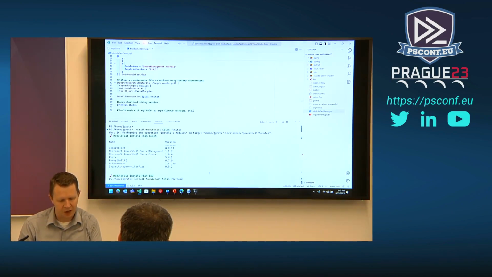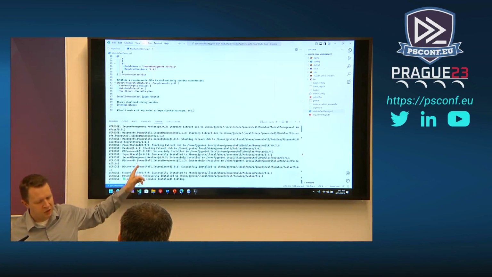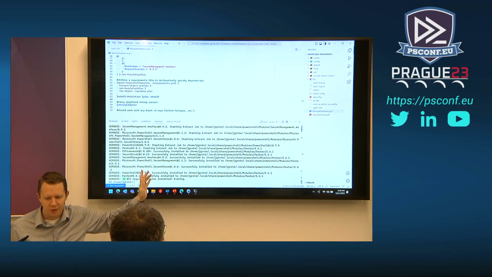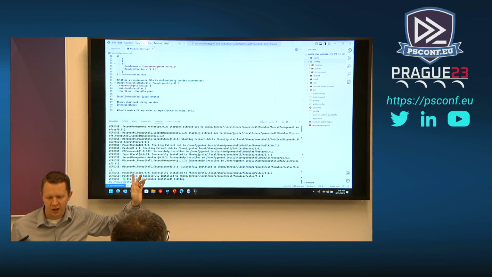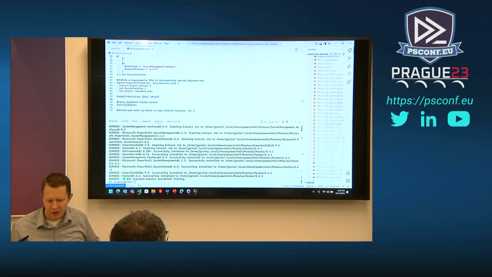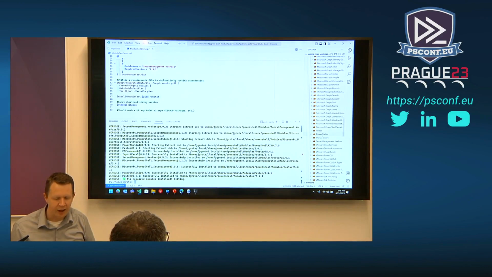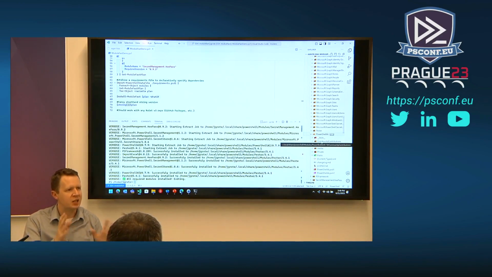And this time, because I have some extra included things, you'll notice some things got installed, some things it recognized were already installed, so it just skipped them. But you saw in just those couple of seconds, now I have here in my local PowerShell modules, in addition to all this stuff, those additional new ones like Pester and PowerShell AI, etc. So it's a really fast way to keep, maintain, and update modules.